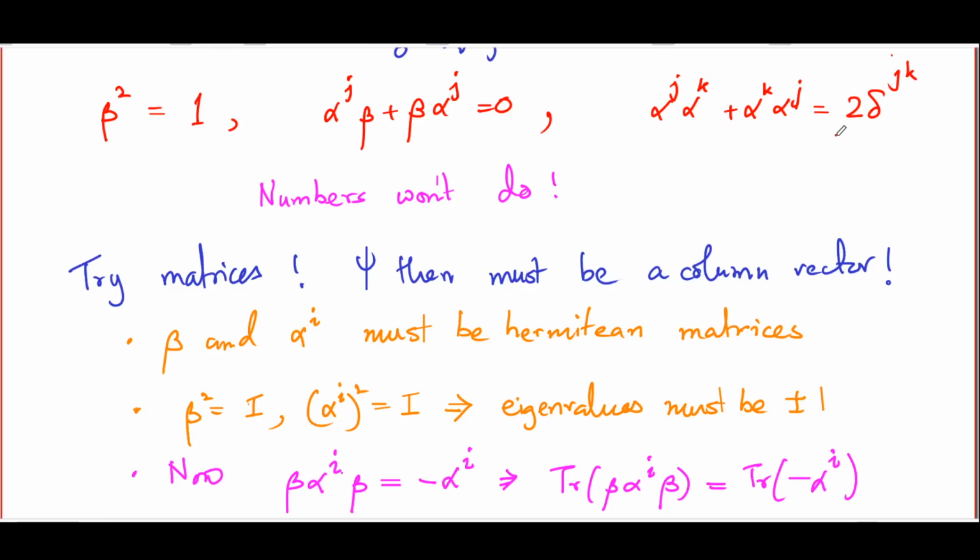If not numbers, what can they be? Dirac tried the next obvious choice, square matrices. And of course, then you would have changed your interpretation of the wave function. Instead of a single function, it would have to become a column vector. Or if it's an n by 1 column vector, that's equivalent to n independent functions. So rather than systems which are described by a single wave function, as we had seen in non-relativistic quantum mechanics, here we are going to have many functions rolled together in a single column vector.